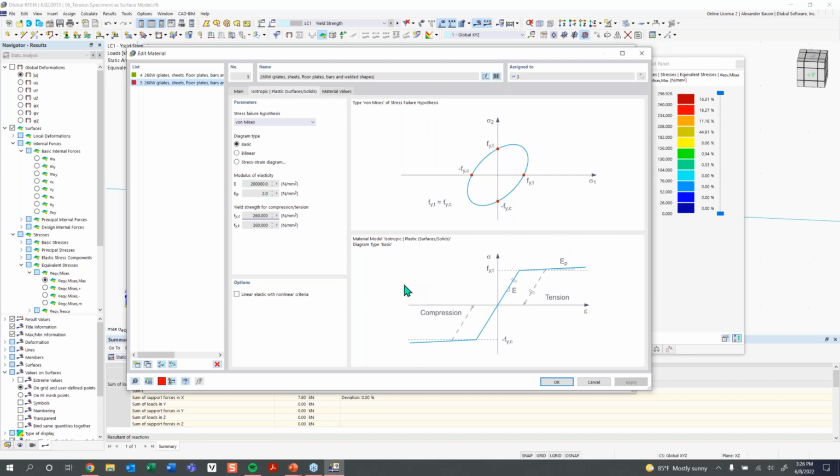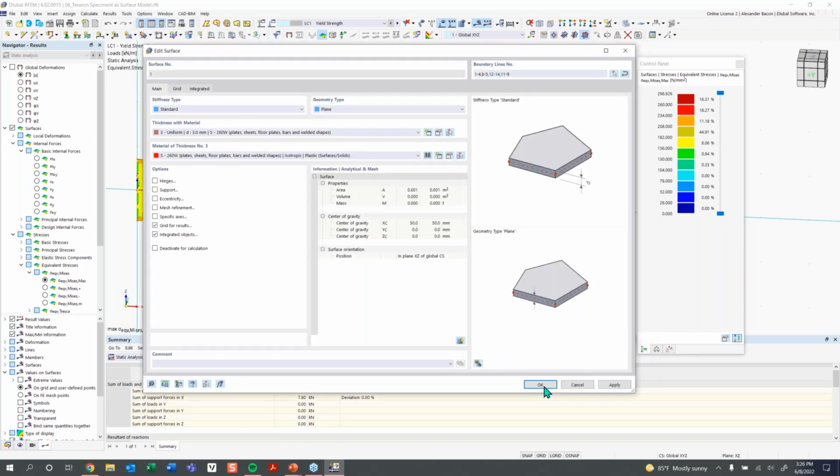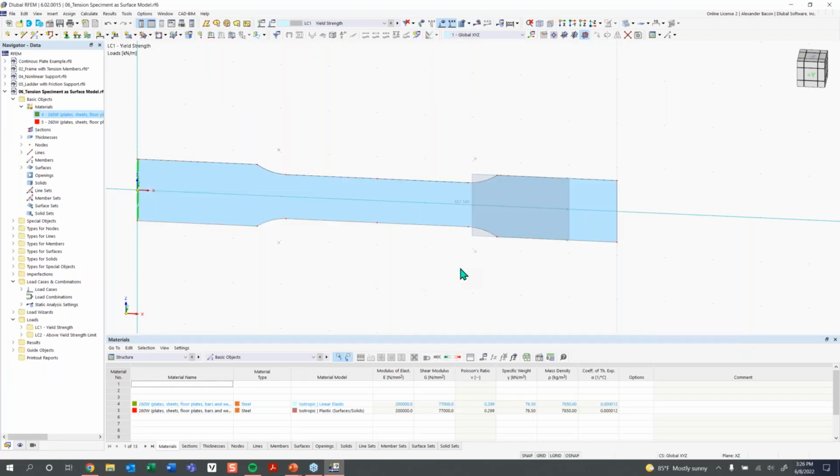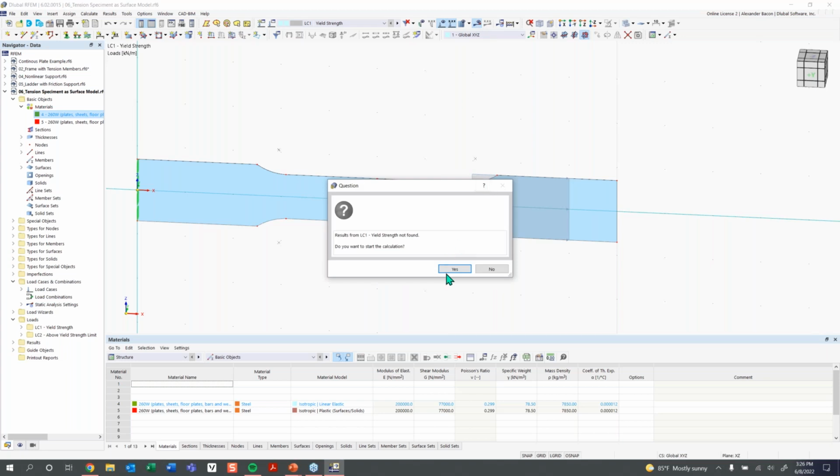And then we have some diagrams on the right-hand side here, giving you more details on these limits and how the material is going to behave. So now let's run the calculation again, now that we have set our material to a plastic material, and let's see what that's going to look like.